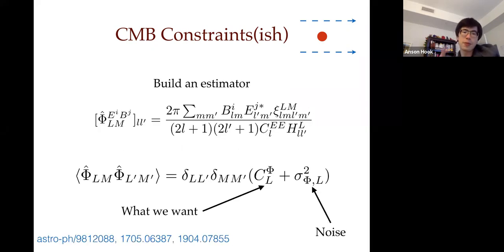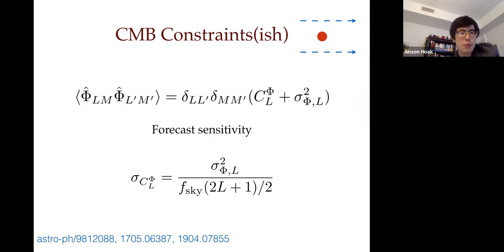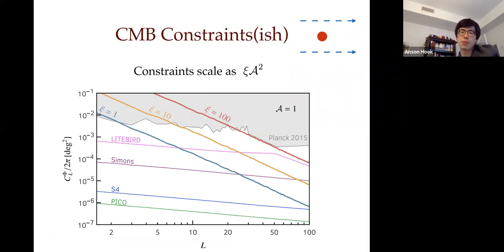And CMB people have done the exercise. One of the CMB people's favorite things to do is to build an optimal estimator. So basically build the best possible way to look for an effect. And it turns out if you're focusing on 2-point correlators, it's simple enough that you can literally prove that your way of finding it is the best way possible. And so they go through that, and what they do is they get some plot like this. Let's go over this a little bit slowly.